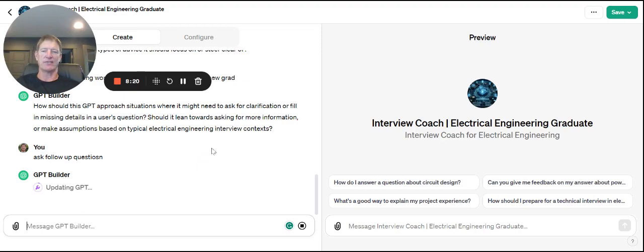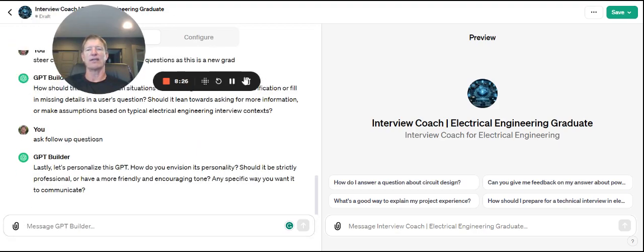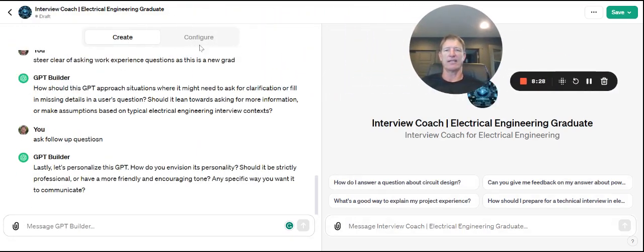So the GPT Builder is going to go on this, and then you're going to see over here there's a configure, and this configure capability allows you to go back and change anything that you might have, maybe there's something that you don't want to put in there that you had put in there before, or maybe you want to add to it. So that allows you to go through that too.